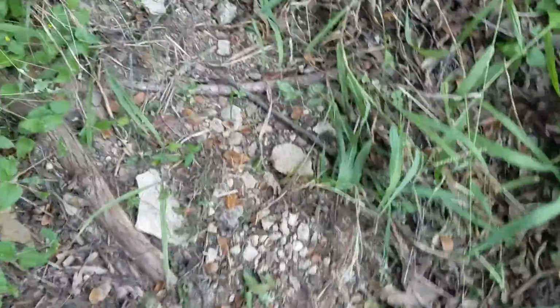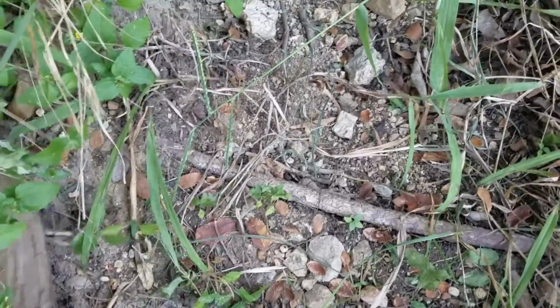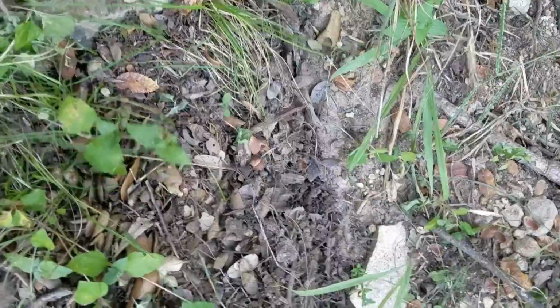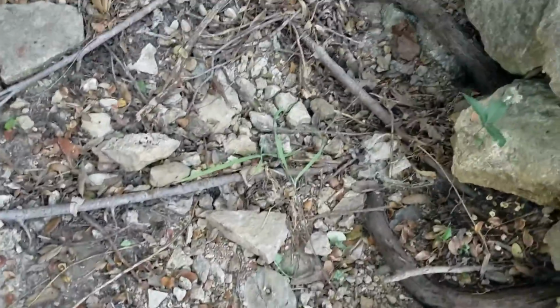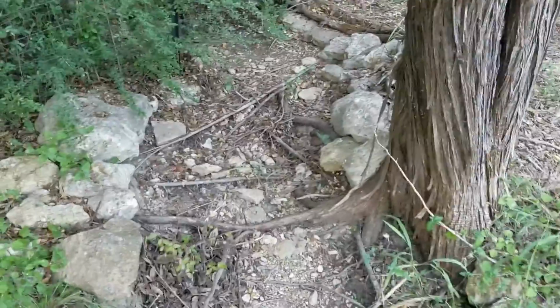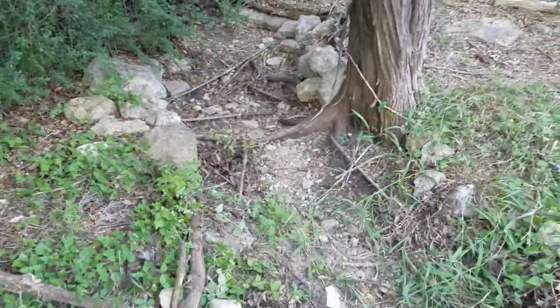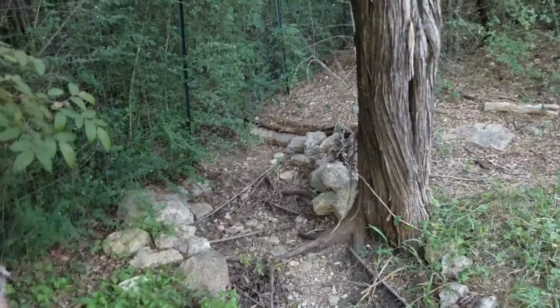And there are logs that have washed in, like this right here. See? And tree roots. Okay. And the volume of water that comes through here is absolutely enormous sometimes. And when it's been 2 or 3 months without rain, there's so much debris, because the flow of the creek is actually 100 feet that direction.